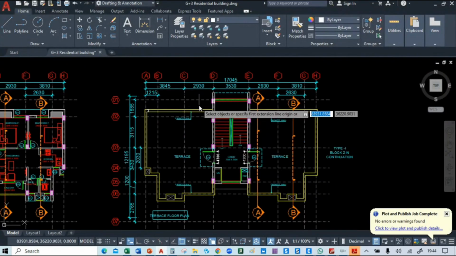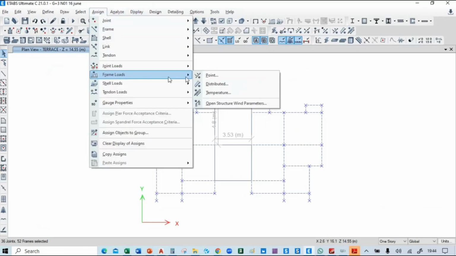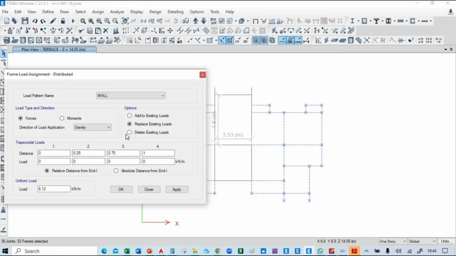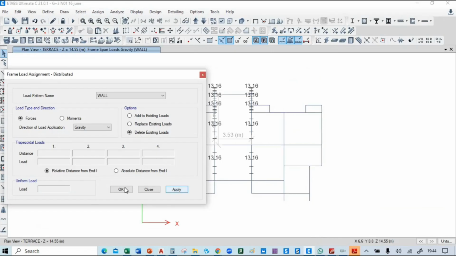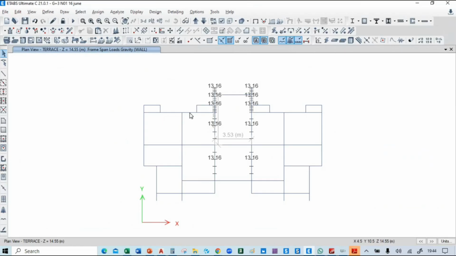So select these beams and this beam also, and let's remove the load. Go to the assign frame distributed, and here you can delete the existing load and apply. Now we will take this one only, like this.